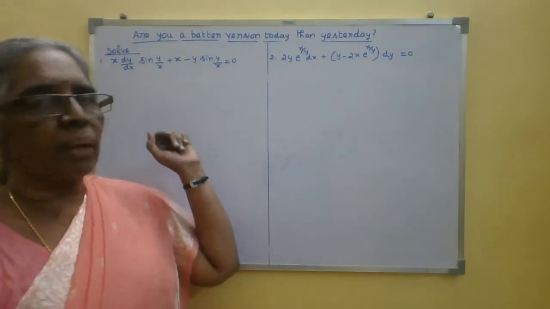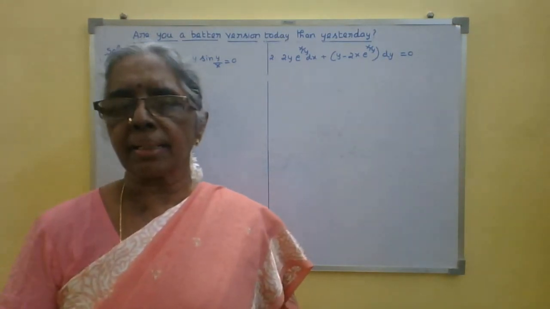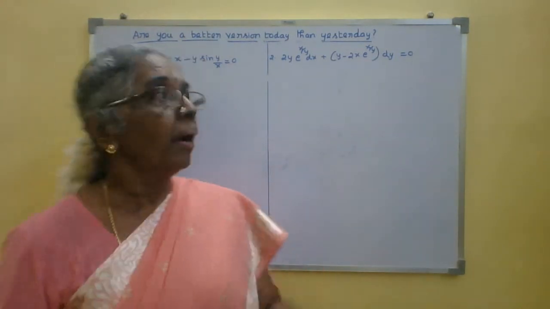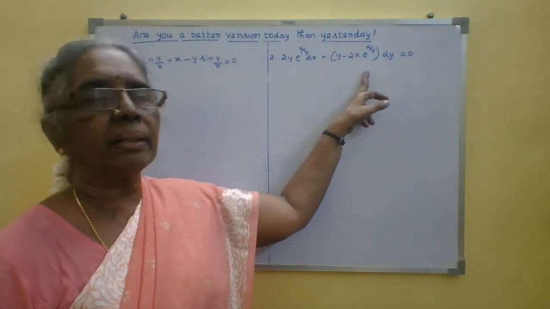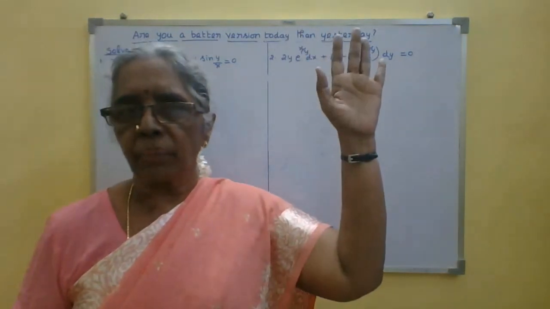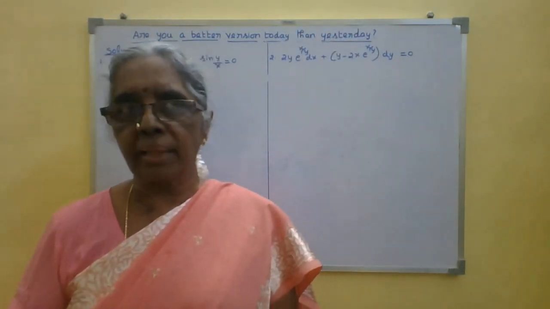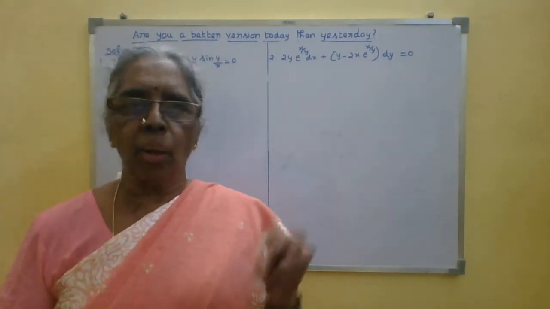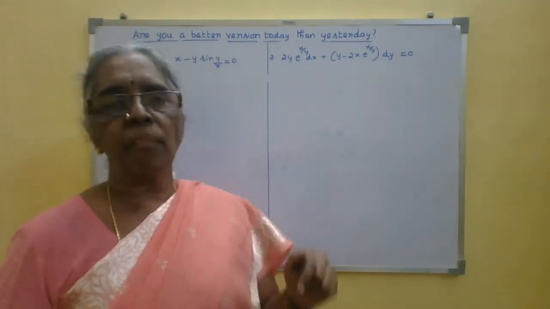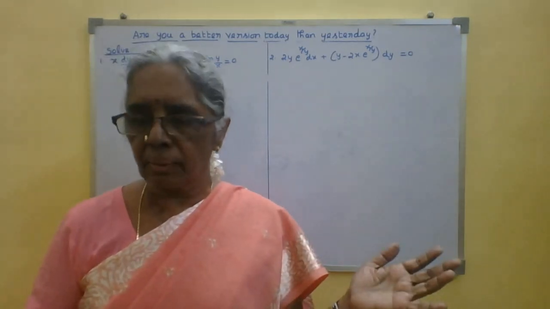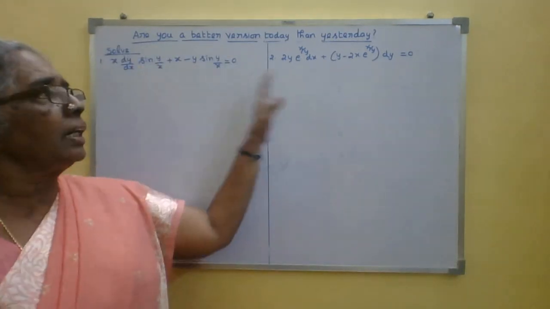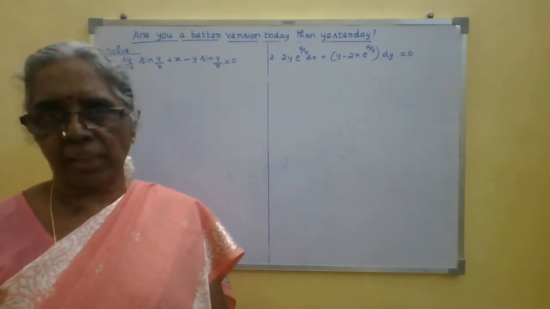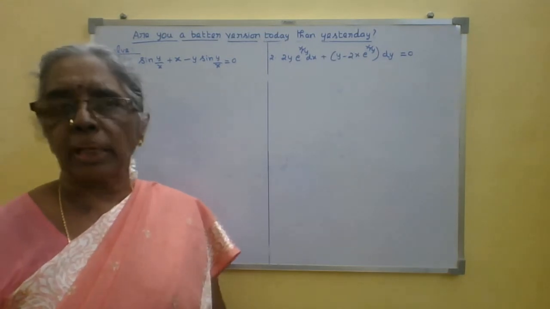Now, in the first sum, you have got some trigonometric functions. In that, you have got a y by x in both the trigonometric terms. Here, you have got some exponential function. You have got e power x by y. So, actually, these are two different types we can say. You may have either y by x or x by y in trigonometric functions, in exponential functions and in logarithmic functions. So, now, let us see how to deal with these two types simultaneously so that you can comparatively learn the differences and you will be clear about both the types.